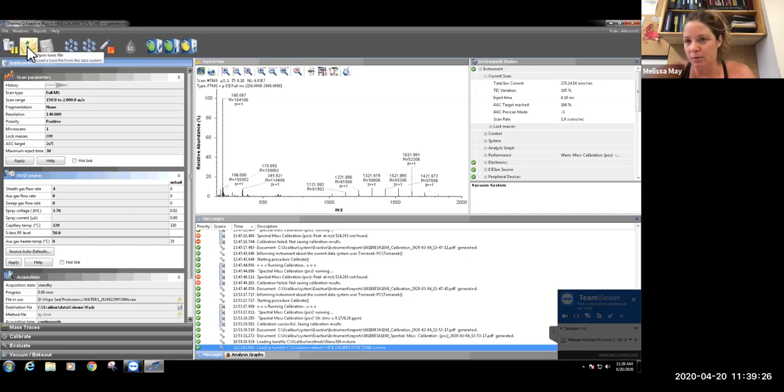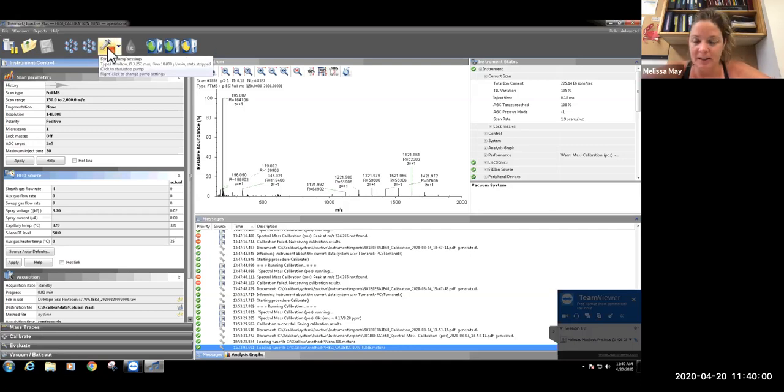If you need to open a tune file, this is just a shortcut to do it. If you're going to save something, again, a shortcut to do it. There are options to change the divert valves. In the environmental proteomics lab, we do not use these because we're using the LC component. If you were trying to inject large volumes from different samples into the instrument, this is something that you would use. But again, we don't have them in line, and they're not important.